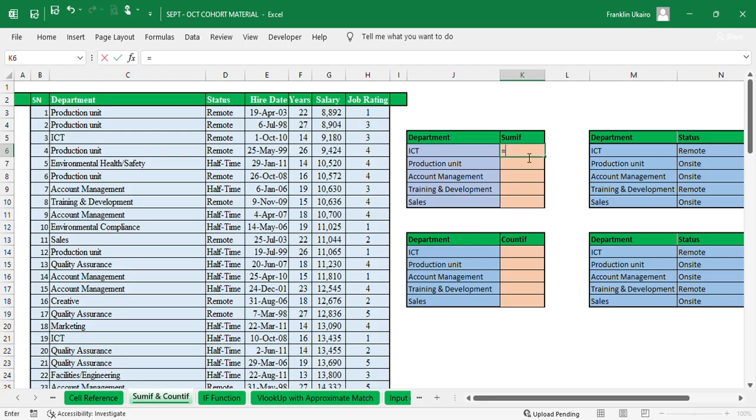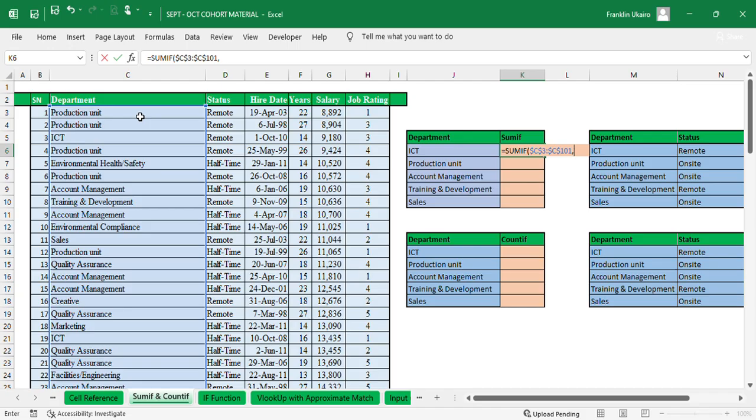So let's do it again. SUMIF. Now, when you lock the department, which is this, the next thing to do is to put your comma and then select your criteria. And we agree that criteria is what? ICT, right?